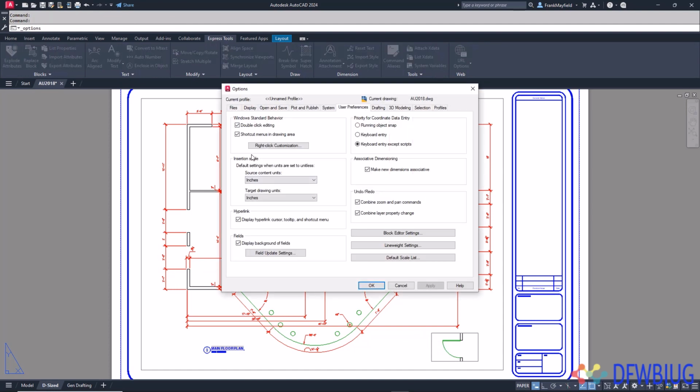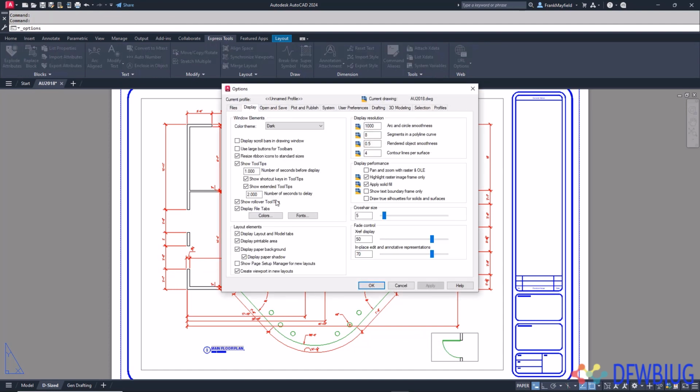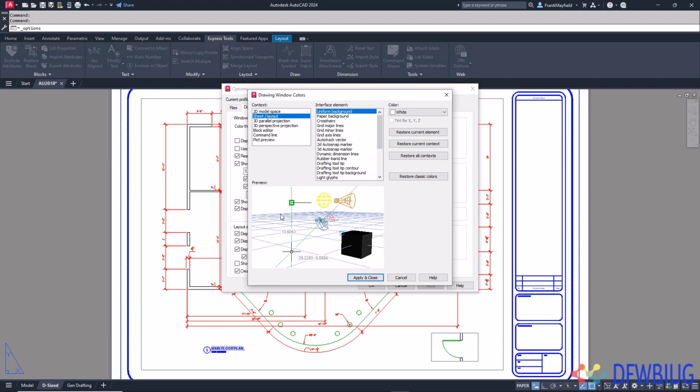I can go into options and say display colors, and I can set up my command line, for instance, to be green for one set of tools, blue for another, red for another. It gives me a visual cue to let me know that I am indeed using the right tools for the job that I'm doing right now, in conjunction with the sheet set manager and your set of data. You can do that.